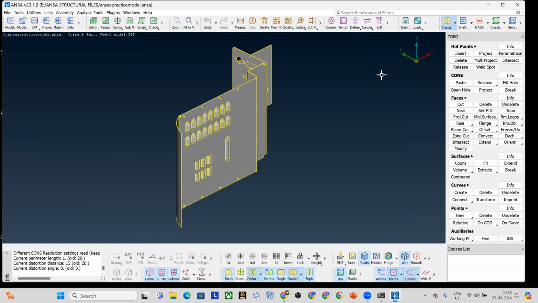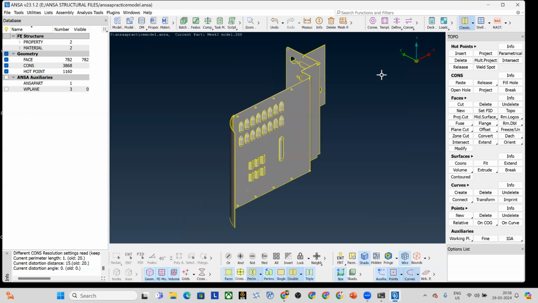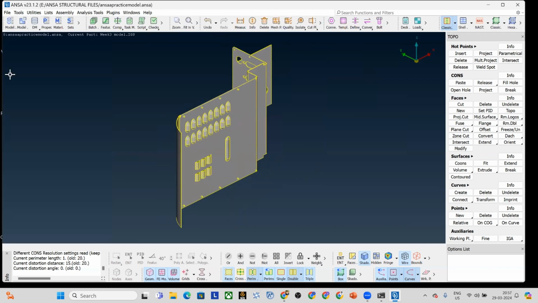Then you have two more options left, which are F11 and F12. See, if I press F12 once, I can see my database opening on the left-hand side. If you don't want your database, because while working you want your graphics area window to be larger so that it makes your work much easier, you can press F12 one more time. So this is a shortcut key to bring back your database, and you can also remove your database using F12. Then you have the F11 option, which is actually a very important option.